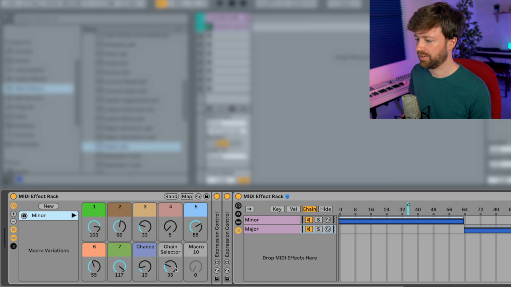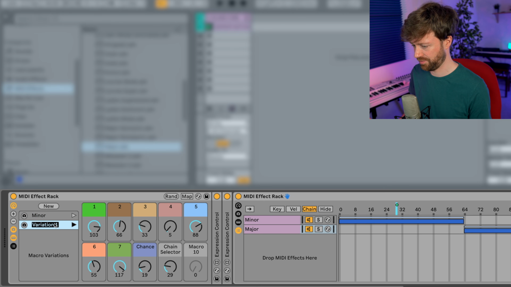Then you have to make sure that the chain selector is on minor, and then you store this preset, and you do the same for, in this case, major. You move the chain selector, store it, and that's basically how it works. And now you can see that once I go to minor, it moves here, and at major, it moves here. And that's how it works for all the scales.